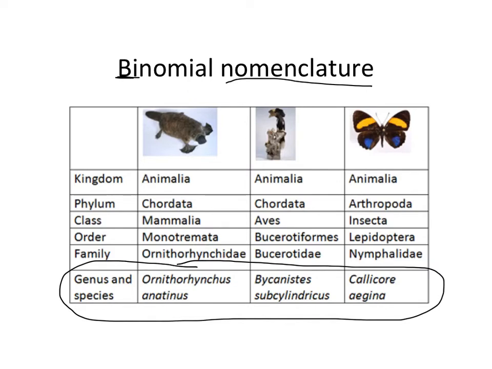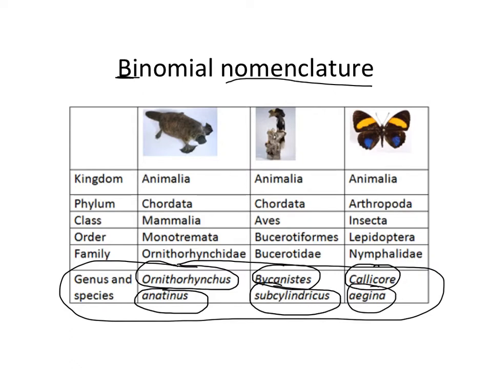What that means is, in order to name an organism, you use the genus and you use the species. The genus is just a description of the group of organisms. So this is Latin or Greek for something. It's a description of the group. And then the species is really just an adjective describing a specific organism from that group. So again, the species is really just an adjective to describe a specific member from the group. And then, of course, that larger group that has something in common is the genus.